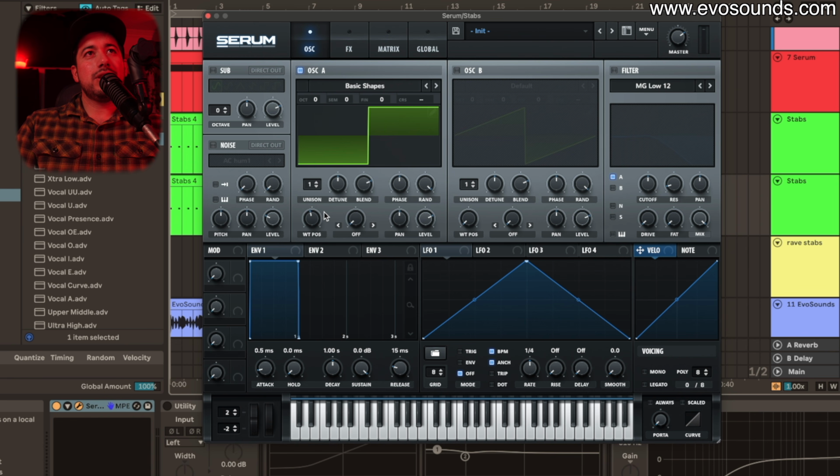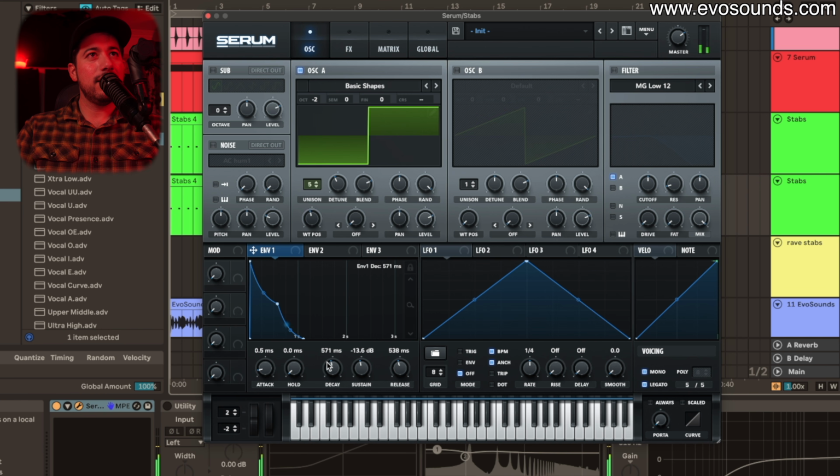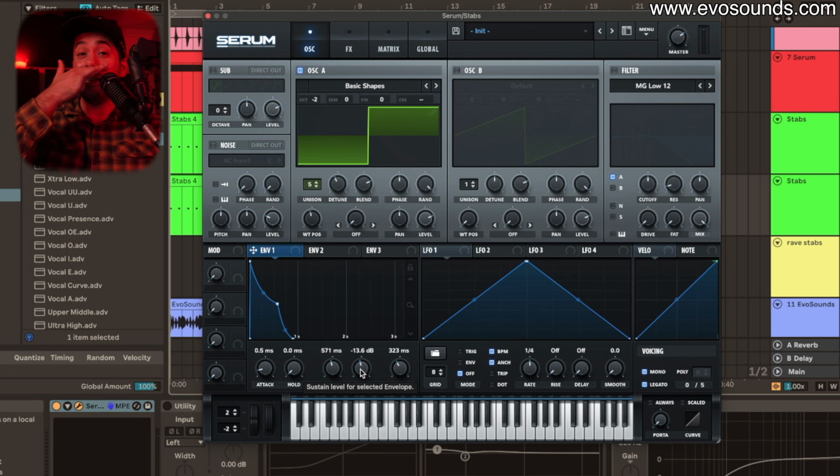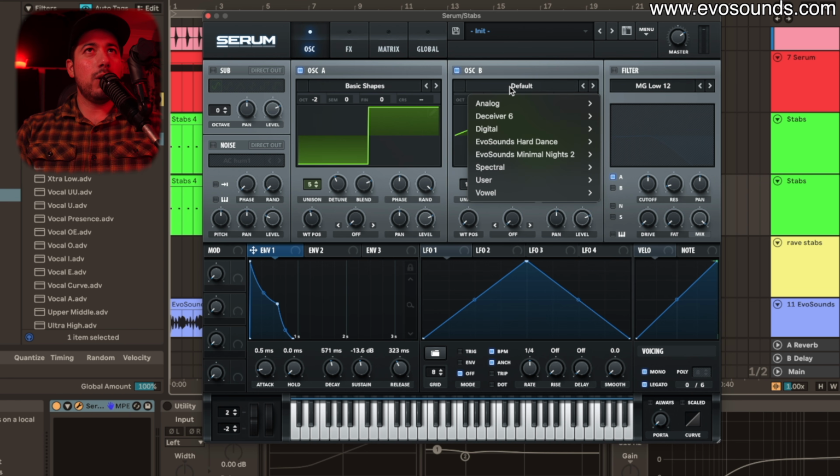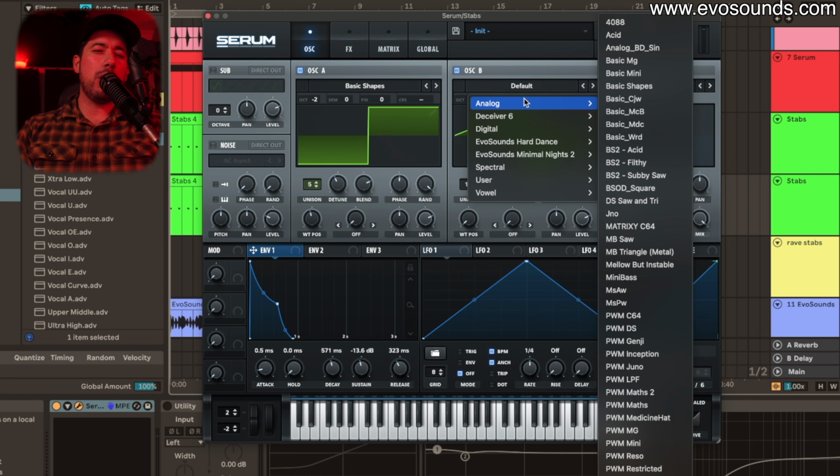The original sounds hit squares, and usually squares when they're detuned sound very spacey. Like almost like a video game. But if we start to add a bit of release, lower the sustain, get some decay, it starts to sound kind of like more of a tech house sound, right? Super cool sound.